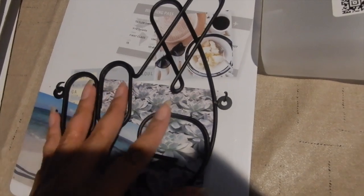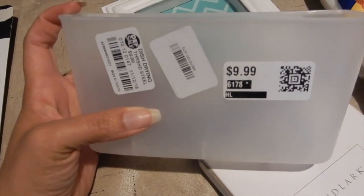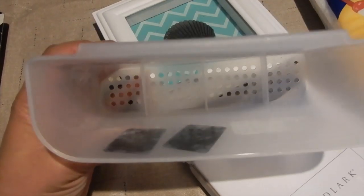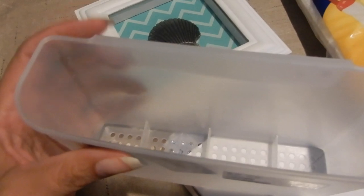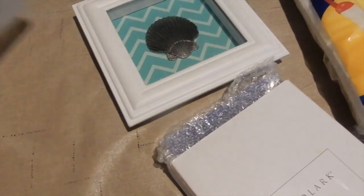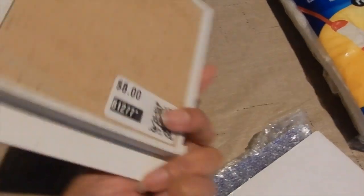Another photo holder. Cross your fingers — another one of those, and that's cute, I kind of like that one. Then right here this is a dish drying thing — I think it goes in the dishwasher and you put like your silverware in it. But you know what — you could attach some magnets to the back of this and put it on the side of your refrigerator to hold pens or pencils or something. You could get creative with that, so we'll see.